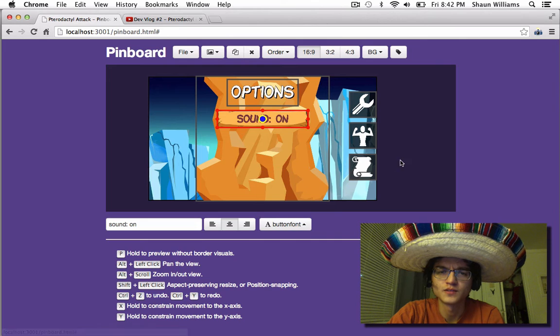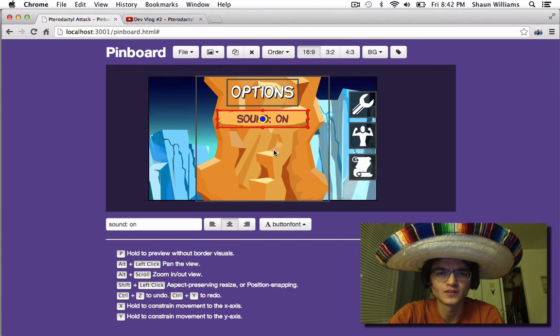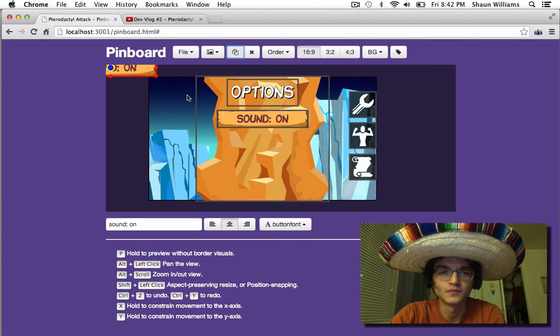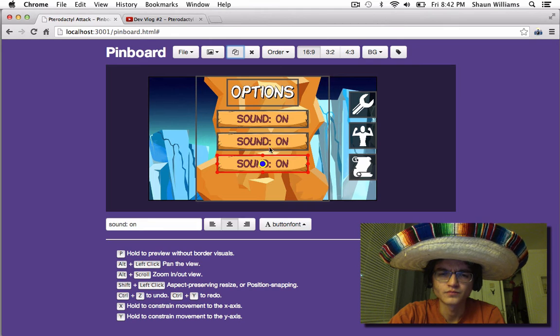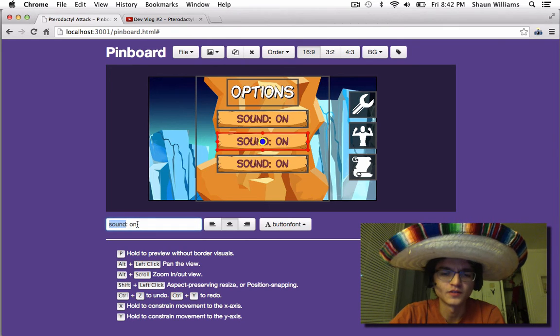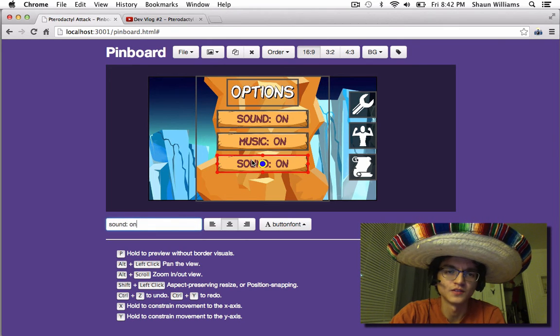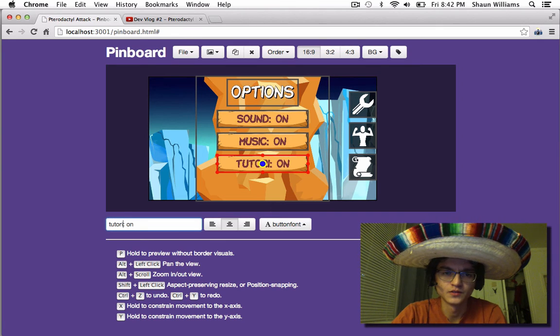I want it to use the button font, which is a little darker. It looks a little better. Then I'll just duplicate it, copy it down, copy it again, and I'll change the text. So this is music, and then this is tutorial.